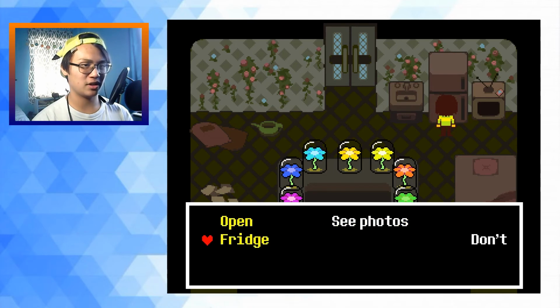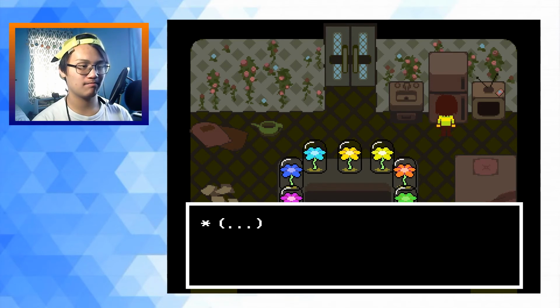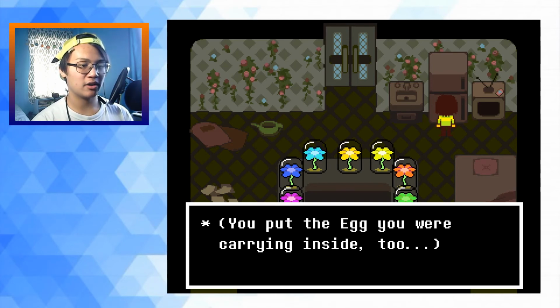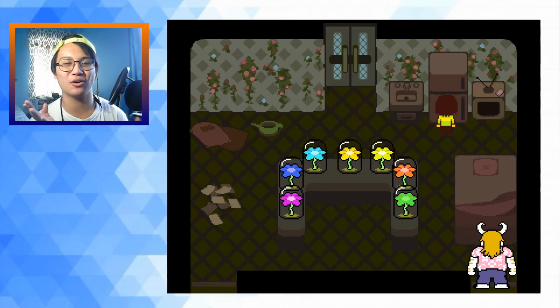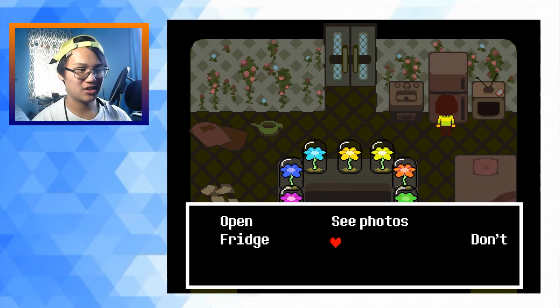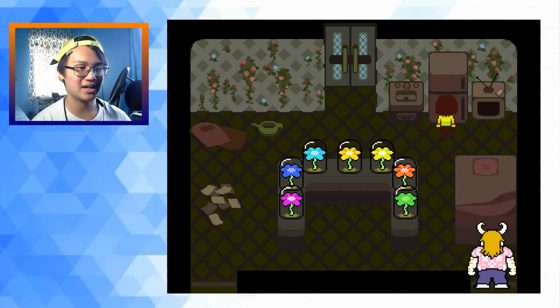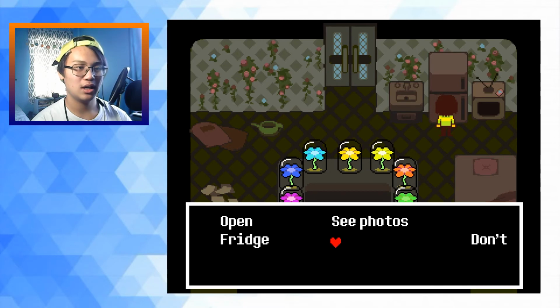Yeah, let's just open the fridge. All that's inside is a jar with a single pickle in it. You put the egg you were carrying inside, too. We don't have the egg anymore. That's what it was important for. There's literally no reason for you to keep that egg on you except for this moment. You check it and open the fridge. There are now two eggs inside the fridge. Yeah, just two eggs. And more importantly, let's see the photos.